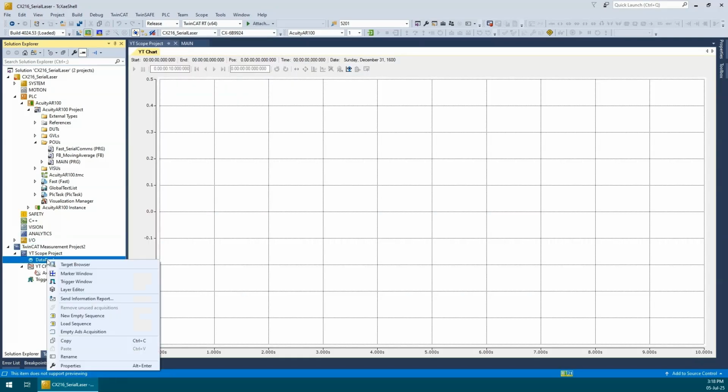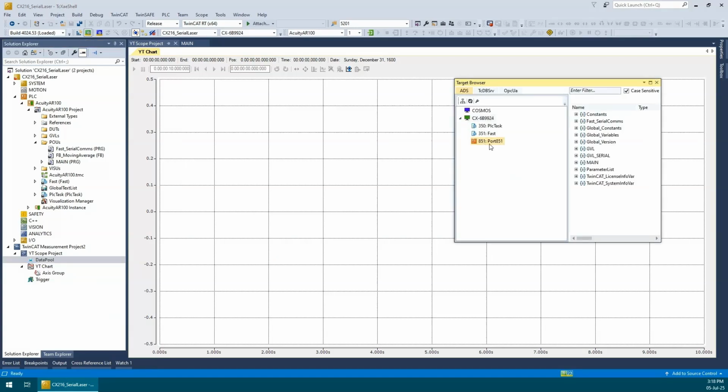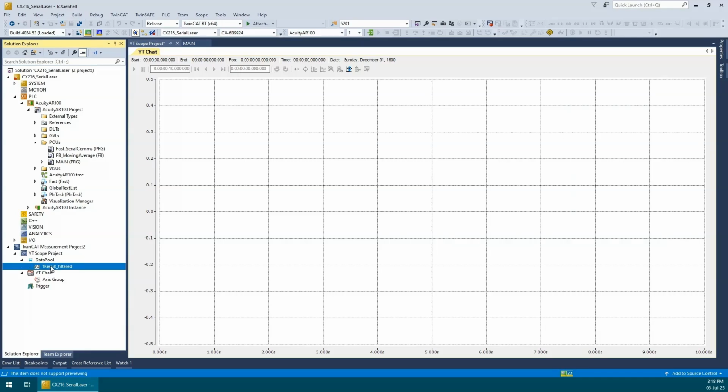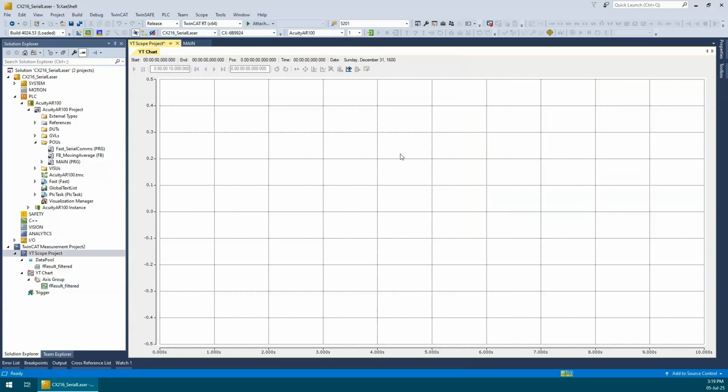Right-click on the data pool and select Target Browser. Navigate to the distance variable and add that to the data pool. Now drag the variable to the axis. In Scope Properties, I will increase the line width so it is easier to see on the chart. And we're all set. Let's get the chart recording started.